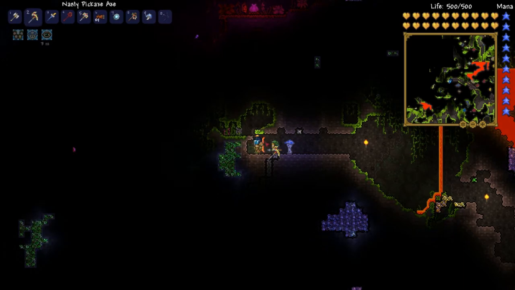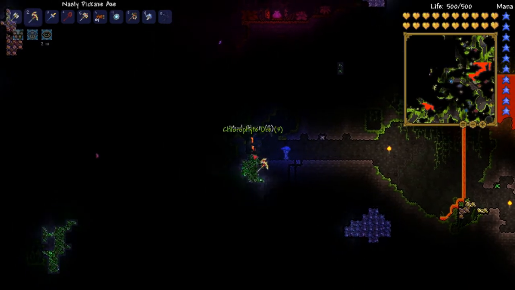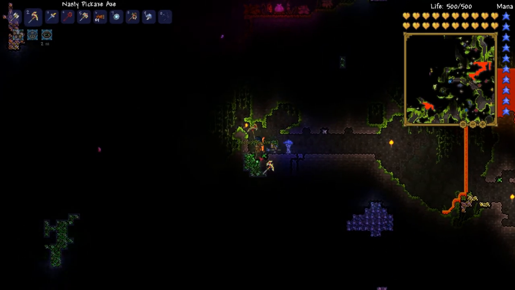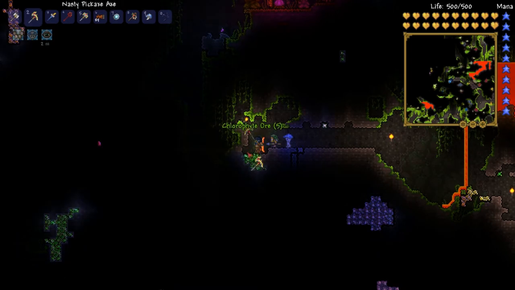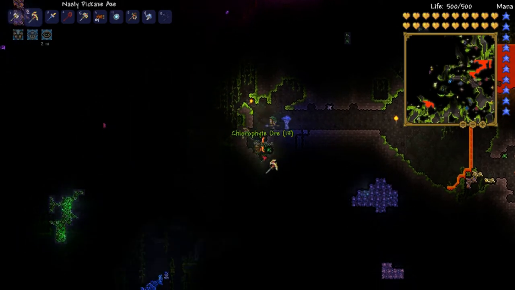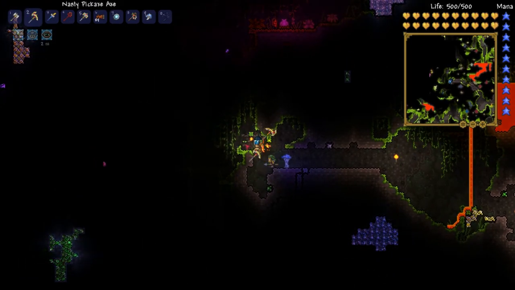Torch! Was that my last torch? That was the last torch that I own. What happened to my torch? Oh well. We'll pick it up and put it down. Hey look, Plantar, we could totally summon it. Don't know if that's the best idea in the whole wide world right now.